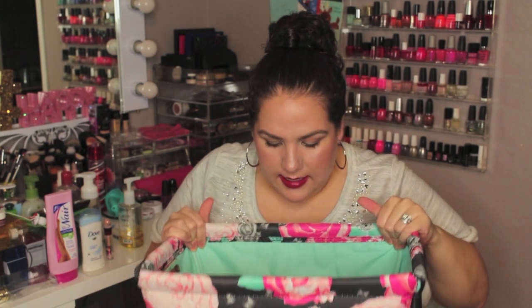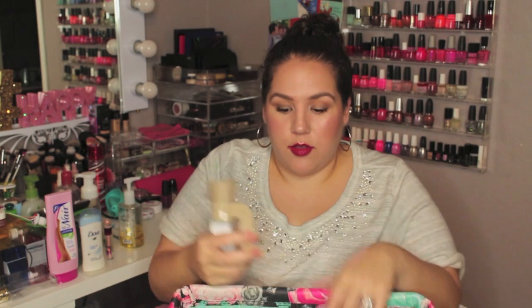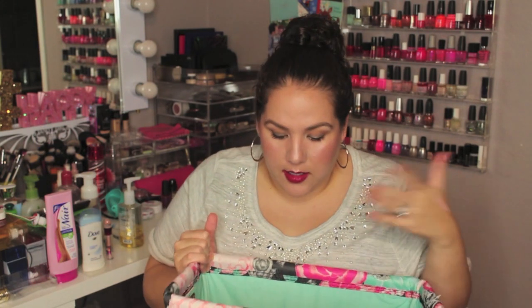Okay, so the only things that I have left in here are those containers from Lush that I plan on taking back, and then I have 2 wallflowers. You guys always want to know how my wallflowers last. They don't. I usually can get 2 to 3 cycles out of my wallflowers before they stop heating up, and I throw them in here in my empties, and when I accumulate quite a bit of them, I take their butts back to Bath & Body Works, return them, get new ones, or store credit and get new ones, and then plug those babies in.